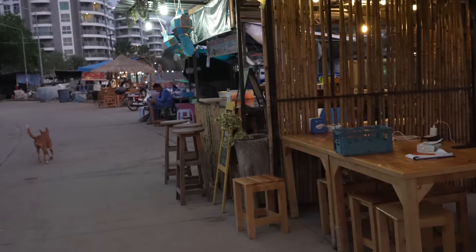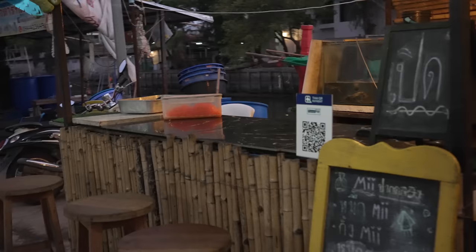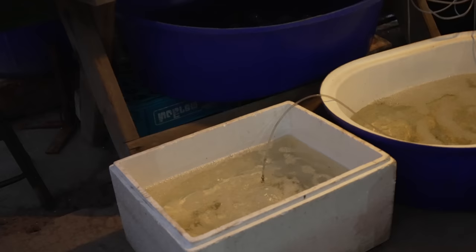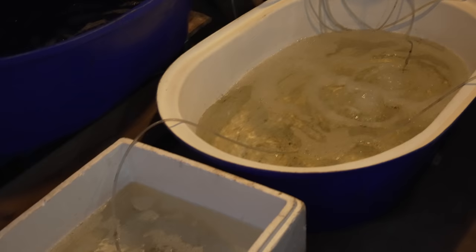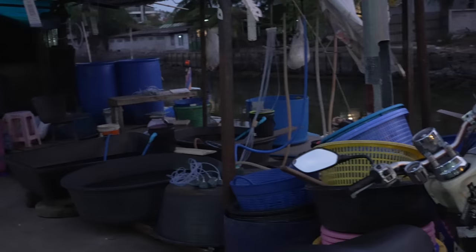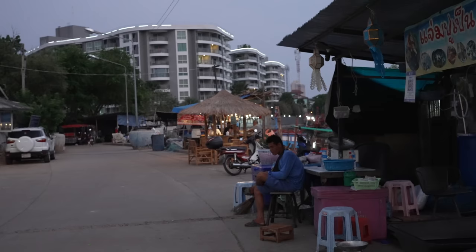Sweaty crap. You want to sit at a little bar. And what do we got on the menu here? Looks like we got live crabs. And what they got in these tanks? Probably shrimp. I'll have to ask. Got some shells over there. And you got some more tanks over here. And I think this place down there may be a different restaurant. Like right there. I'm not sure if that's affiliated with this spot or no, because there's a restaurant right there. There's another little restaurant right there.